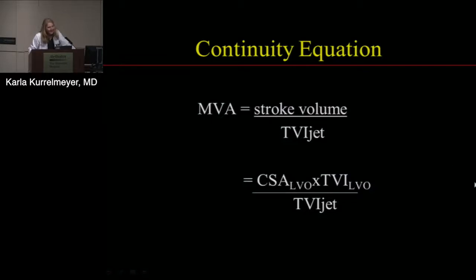Well, the mitral regurgitation gives you increased flow. That increased flow is going to be reflected in the time velocity integral of that jet. So this term is going to become much, much bigger. If that becomes much, much bigger, it's going to cause you to underestimate your mitral valve area and overestimate your degree of mitral stenosis.